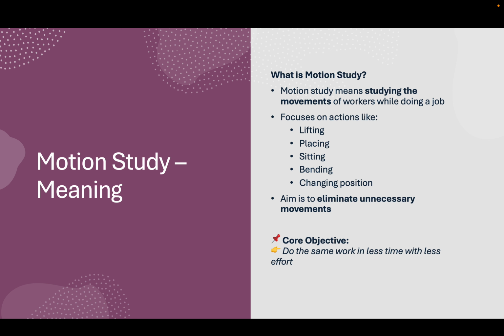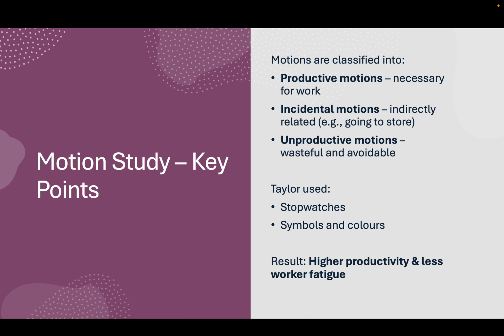So let us start with motion study. Motion study means carefully studying the movement of workers while they are doing a job. These movements include actions like lifting, placing, bending, sitting, or changing positions. The main aim is to remove unnecessary movement so that the work is completed faster and the worker uses less effort. In simple words, motion study means doing the same work in less time and less energy.